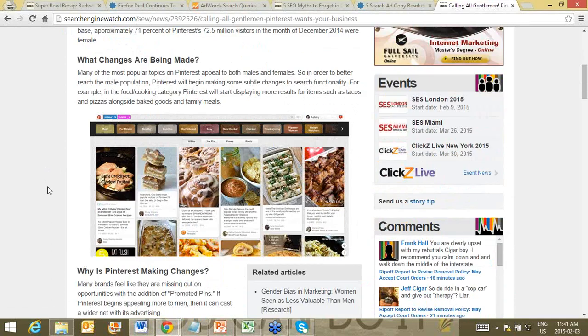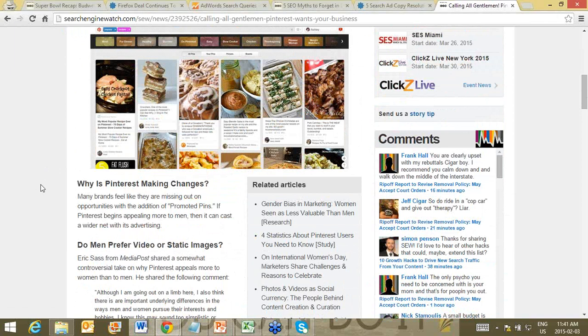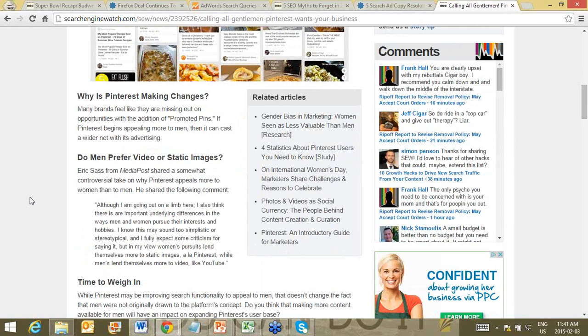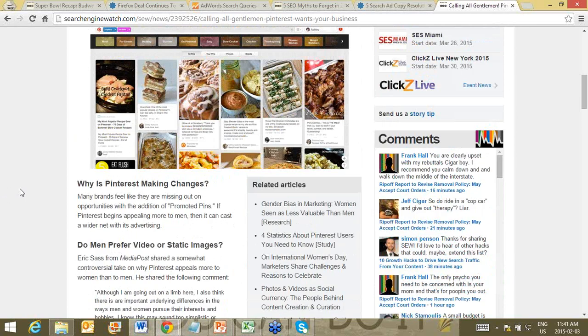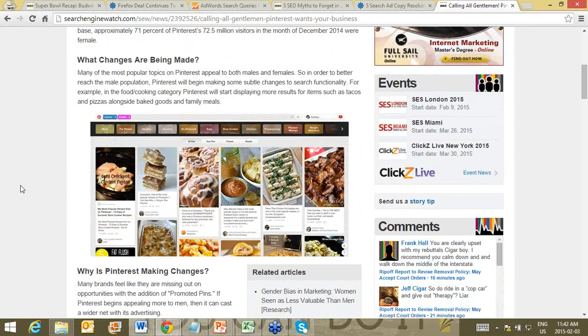However, that's changing, and why are they changing this? Because they know that they want to be able to cast a wider net of advertising. So as you know, men for the most part will most likely prefer to watch a video versus a static image. So these are some of the things that Pinterest is trying to do to attract more men, by adding more images, more video capabilities into Pinterest, and basically be able to display more results that are male audience driven versus just females, right?